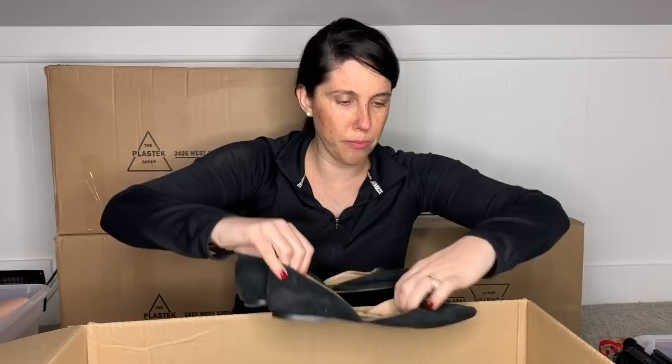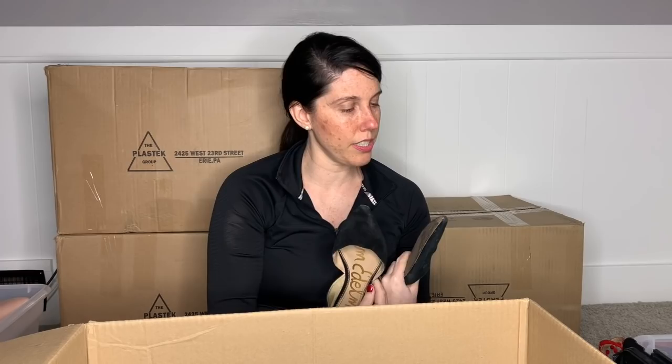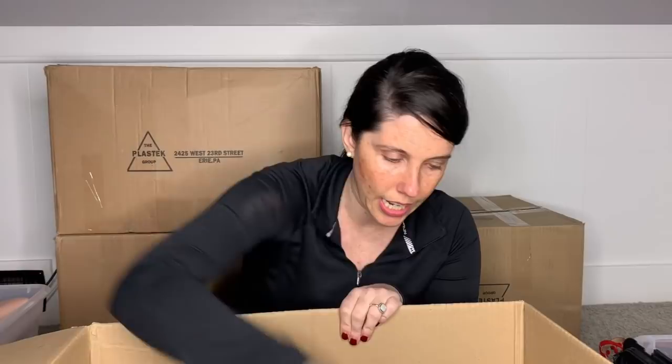Oh my gosh, I swear I got these in a previous box too. Lots of rubber bands in this one. This is a pair of Sam Edelman's — they desperately need a reshaping and a suede brushing. They are definitely worn but are a size eight. These might be a little bit too worn — I'm noticing just a little bit too much wear on the toes and the heels are worn down a bit. I actually might try to give these a suede brushing and see if I can salvage these for myself — I'm an eight and a half, so they may or may not fit.